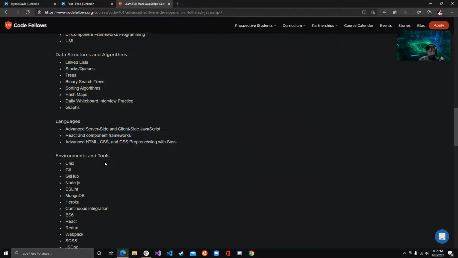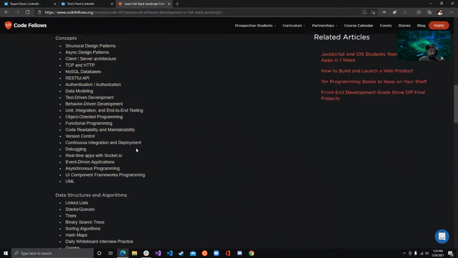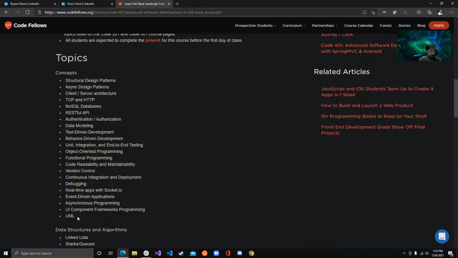Language is important. Environment and tools is also important. Those are the two things you want to focus on. And concepts, you may want to pull some stuff out there, such as async design patterns, structural design patterns, RESTful API, NoSQL databases, TDD, BDD.